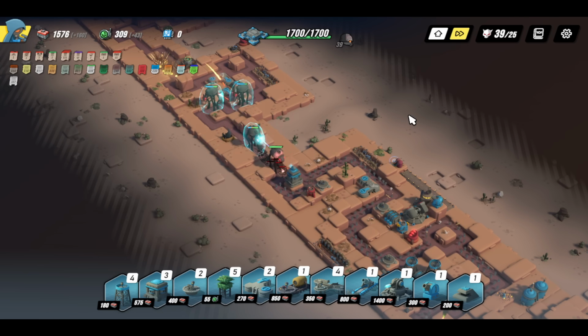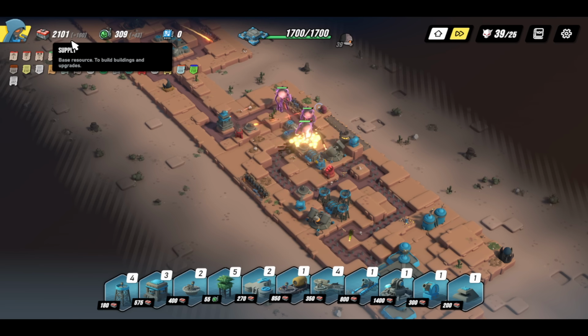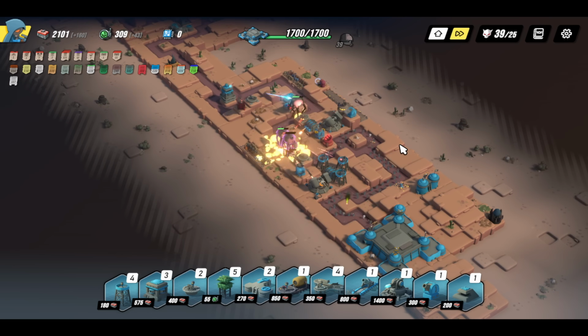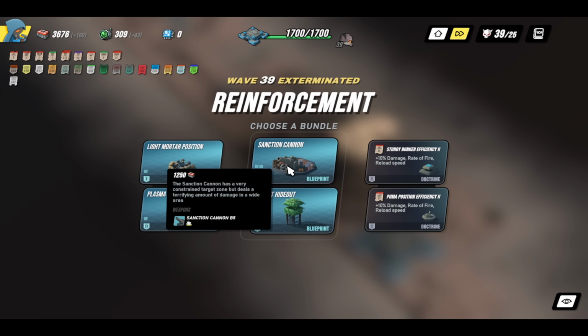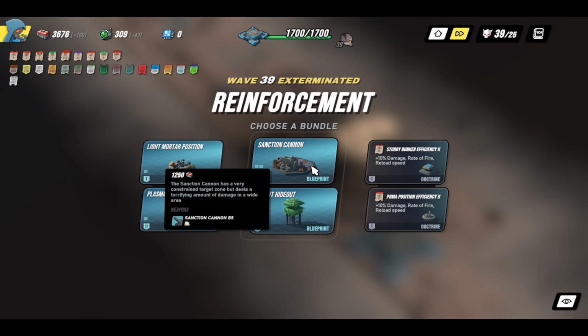Alright. Got how many of these to defeat? 4. How much does one give us? One of these gives us about 500. 900. Okay, we're good here. Good. Smashed it. I am happy to get another sanction cannon, though the Puma position would have been nice.